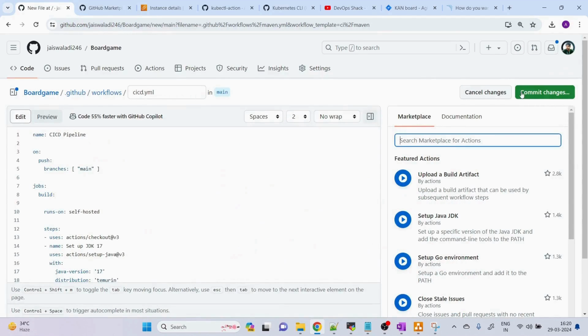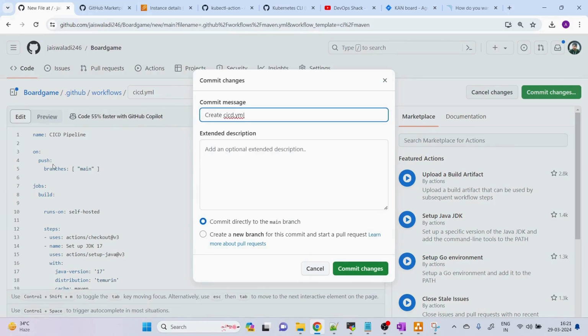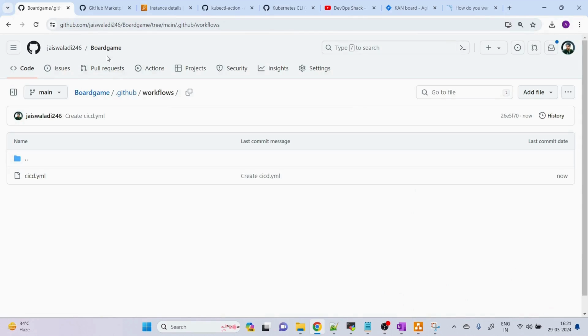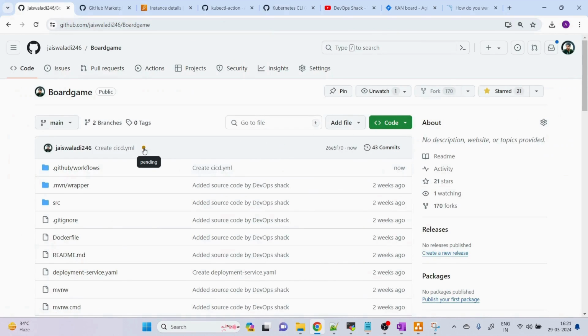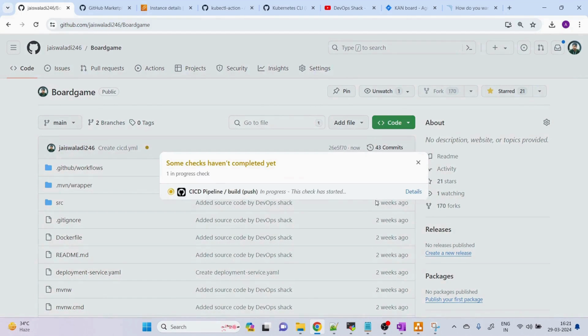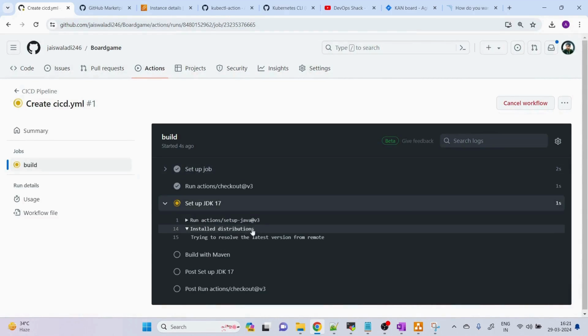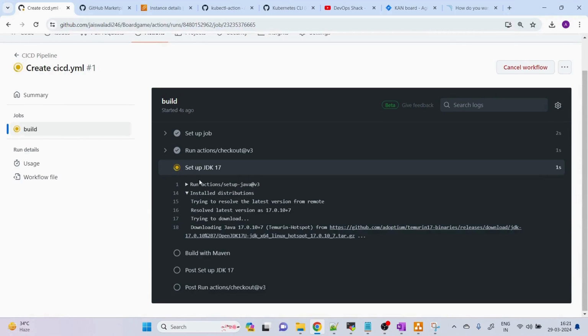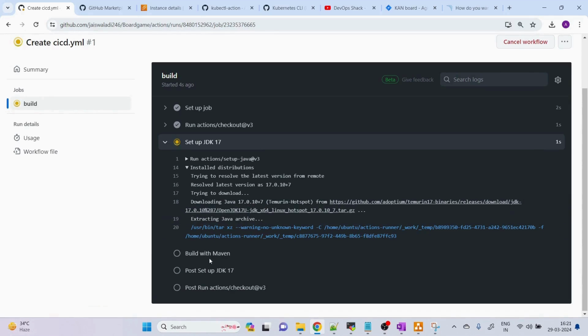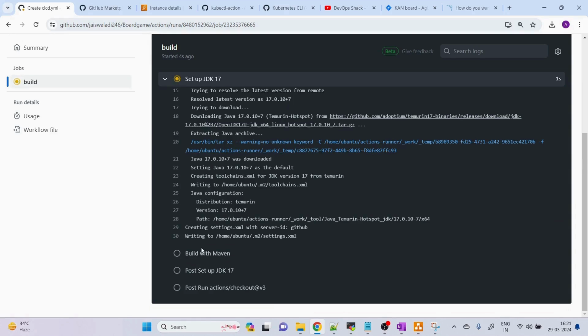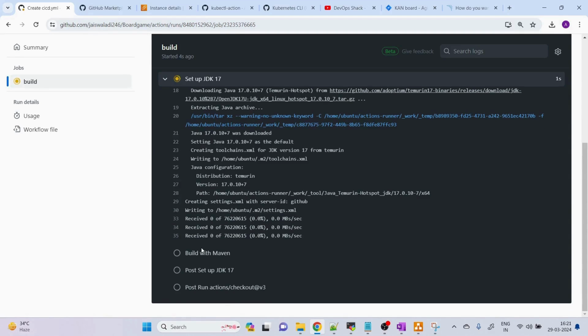Okay. Now, let's do one thing, commit changes. As soon as I commit the changes, because we have set up a trigger that this pipeline should be started on push, right? So commit changes, and these changes are getting pushed to the repository. Automatically, if I click here, you see this yellow-brown colored dot. This means that the pipeline has started. Okay, either you can click on actions, or here also you can click, which will take you to the build, and here you can see the status. So you can see JDK setup is being done at runtime, and after that is successfully done, the next step would be to build the application using Maven. Okay, now let's wait for this to complete.